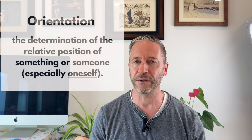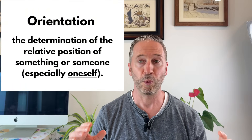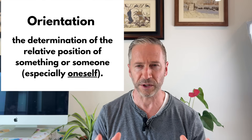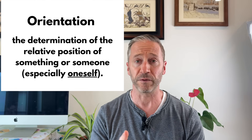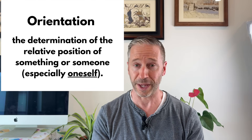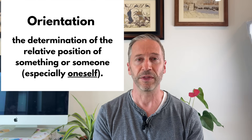Before you intend to walk, run, jump, lift weights, or do whatever you're going to do, your brain is constantly figuring out where you are located in space — what is your orientation? It does this through three primary senses: your visual system, your auditory system, and your tactile system — really the ground underneath your feet.